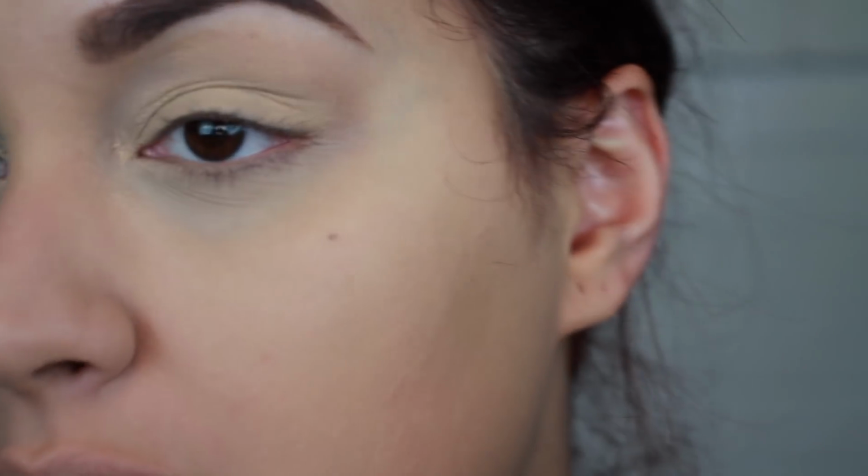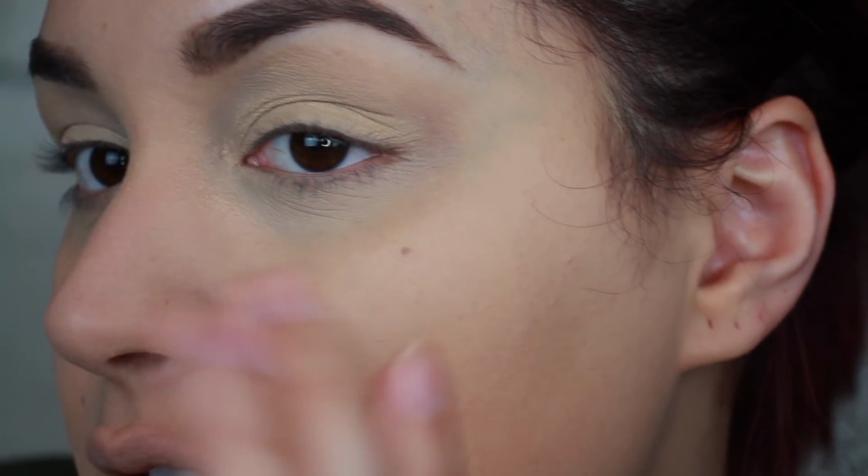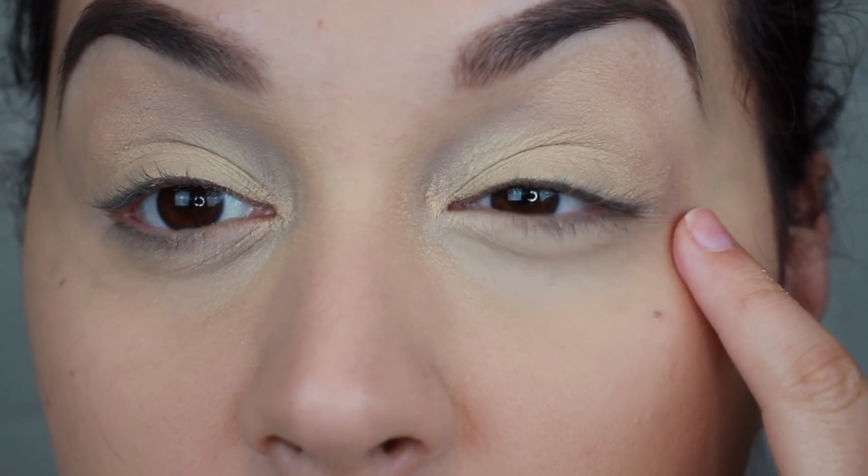Let me just go ahead and zoom you guys in. I don't know if you can see, but I just feel like my nose looks really cakey in this area. You can go ahead and see my under eyes while we're here. They definitely look a little heavy. It's just looking a little cakey. My nose looks a little cakey.